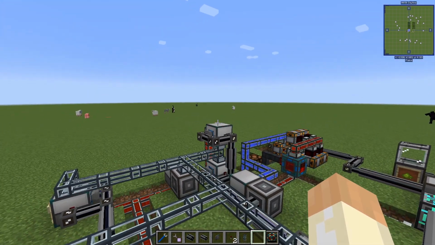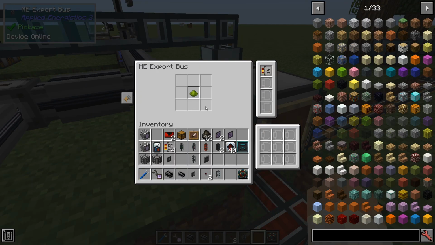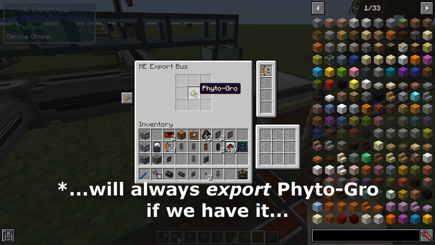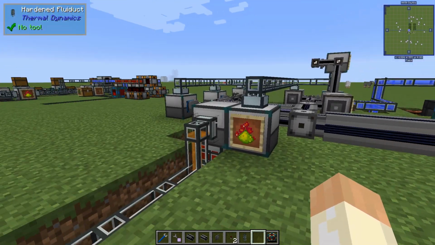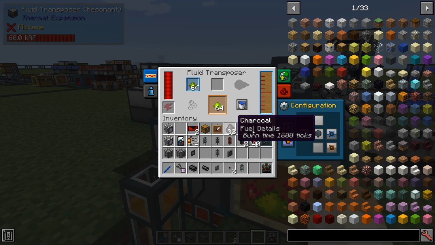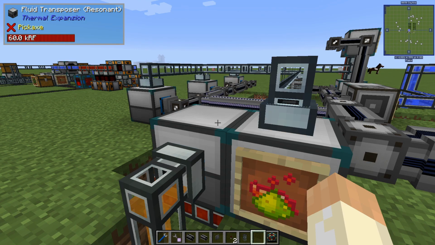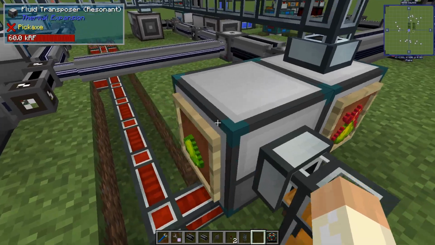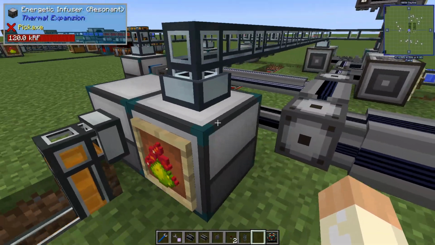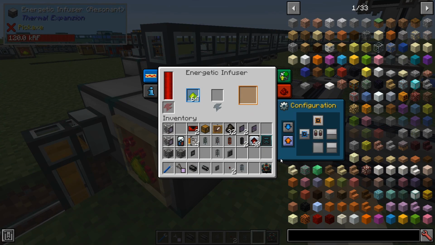And same as we had over there, this export bus with a crafting card will always craft Phytogrow if we have it, otherwise it will auto-craft it and then export. This one will just immediately send, you can see backside out, because this is the front, and going back into this infuser, where we will simply transform the rich Phytogrow into the fluxed Phytogrow.